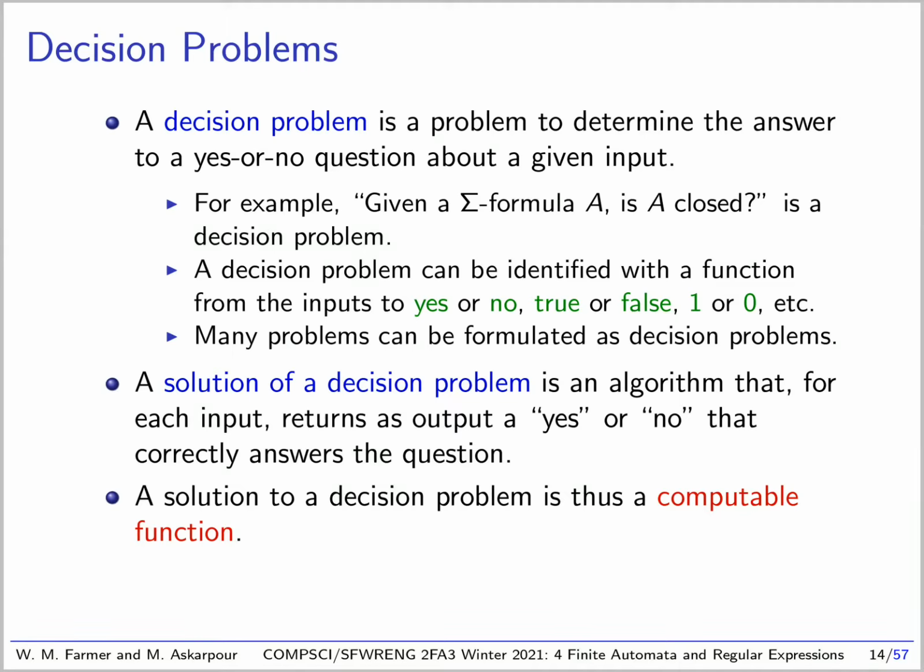But we are not focusing on transducers and will work with acceptors in this video, which reflect the nature of a decision problem. A decision problem is essentially what we just said for acceptors. They receive an input and provide a Boolean answer: yes or no, true or false, 0 or 1. An example of a decision problem is: is a certain formula closed or not, with respect to a certain alphabet? A solution to a decision problem is basically an algorithm that finds that yes or no answer. And when there is an algorithm as a solution for a problem, then we say that its solution is actually a computable function.